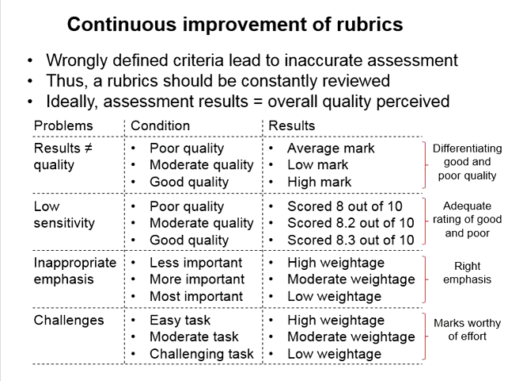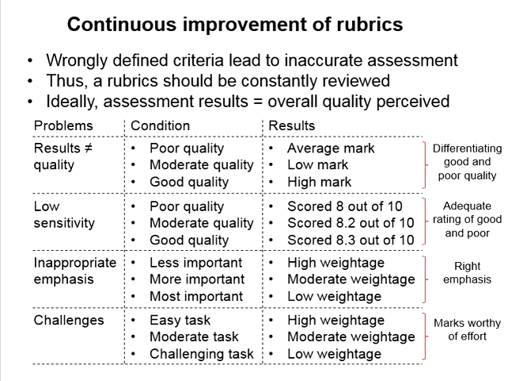But what happened is, when you use the rubrics, the result ends up being: poor quality gets an average mark, moderate quality gets a low mark, and good quality gets high marks. There is no argument between good quality and high marks. However, these rubrics have difficulty differentiating between moderate and poor quality. One of the requirements of rubrics is the ability to differentiate good and poor quality. You need to ensure that. That's why you need to review this constantly.